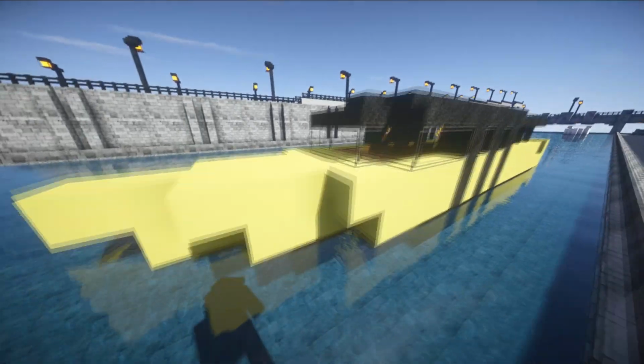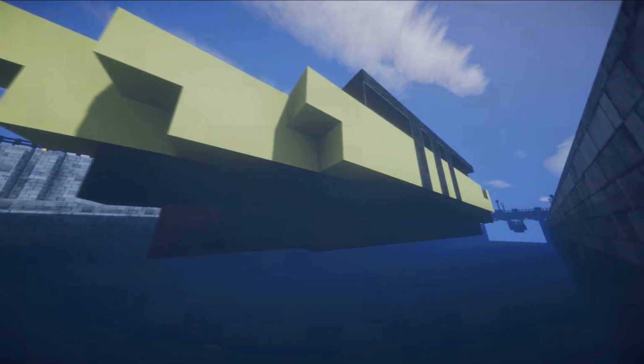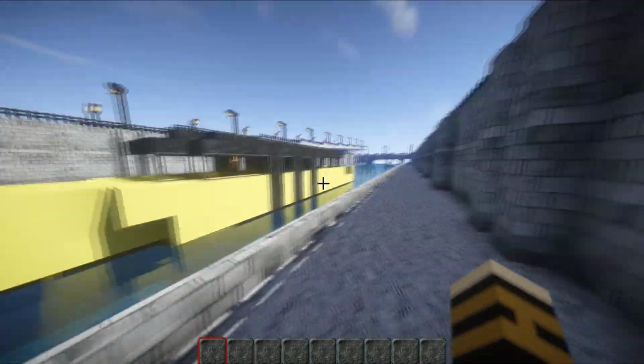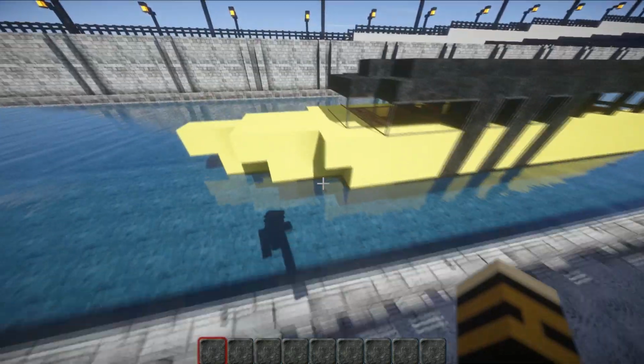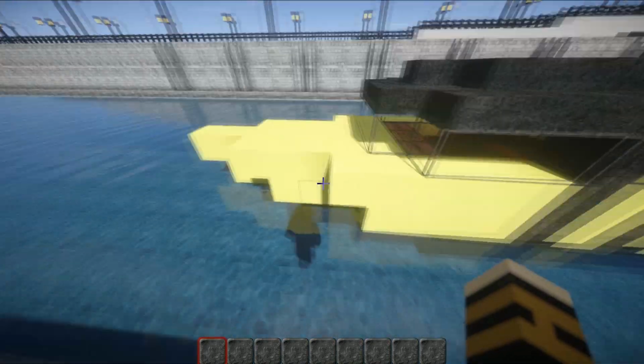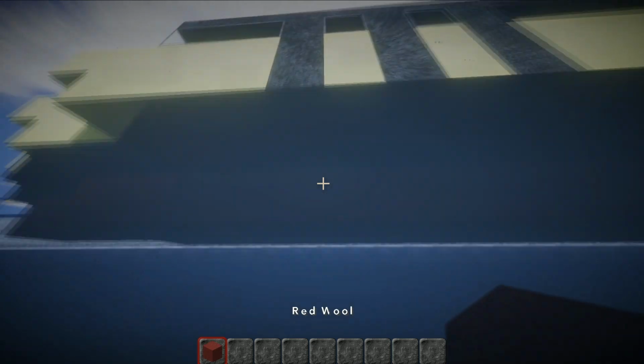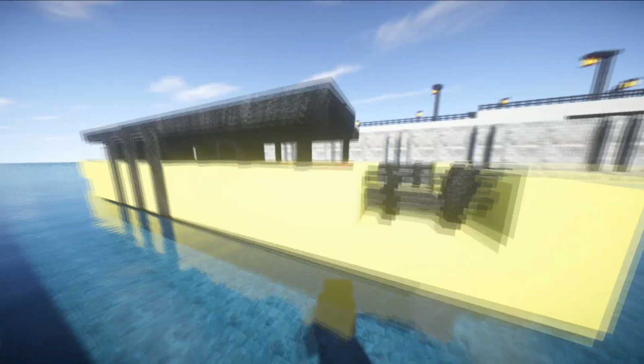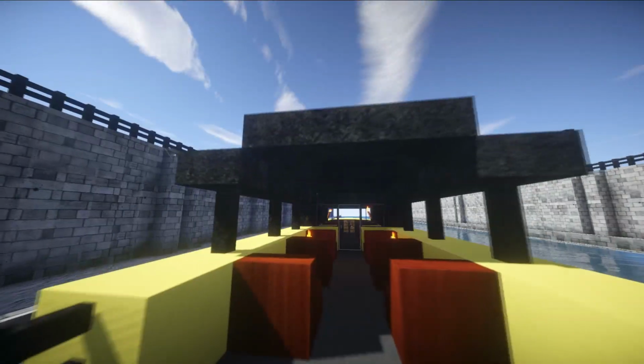If people want a tutorial, there is actually quite a lot of edits on it. I basically imported the Spec Ops craft, put yellow on the top and black on the bottom, and then I just started changing bits. It's actually a lot smoother underneath as well, underneath the water. Is that actually red? Okay, I do have red as well. So yeah, I started to edit that, put in this kind of thing. I think it's pretty obvious as a taxi boat.